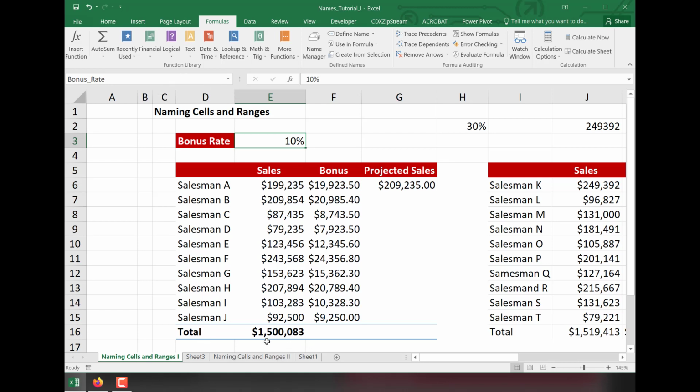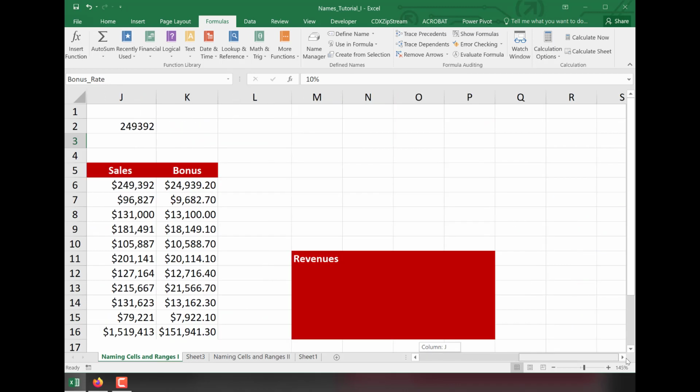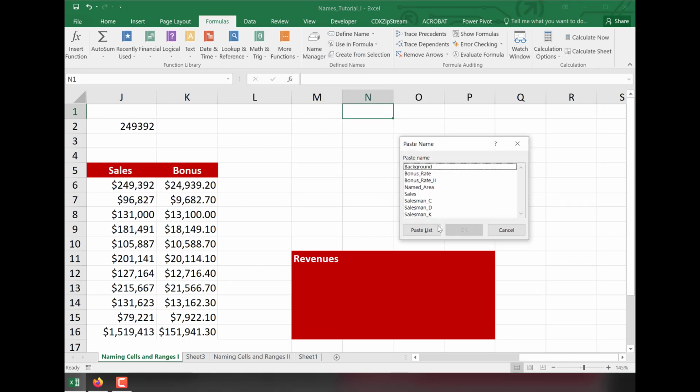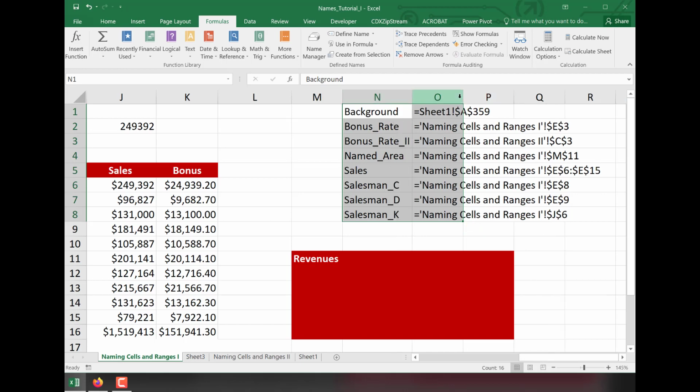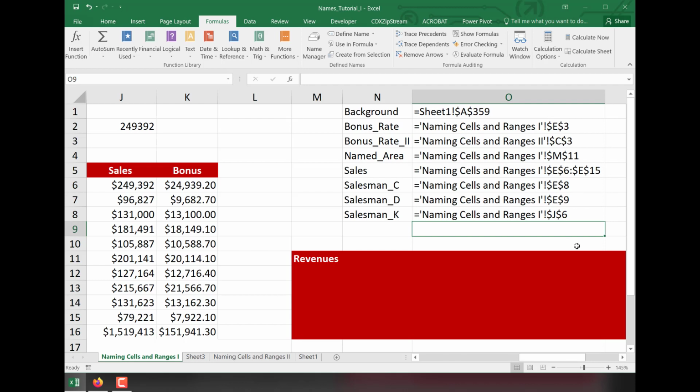If you have a sheet that has a lot of names and you want to create a glossary of those names, you can come to this button here, which is the use in formula, and say paste names. And if you say paste list, it's going to give you a list of all the names and what their references are. Okay, so this is a nice way if you're embedding a glossary of names within your workbook or your report. Okay, so hopefully you found this helpful, and we'll make use of this with examples and things that we're going to be doing in class.